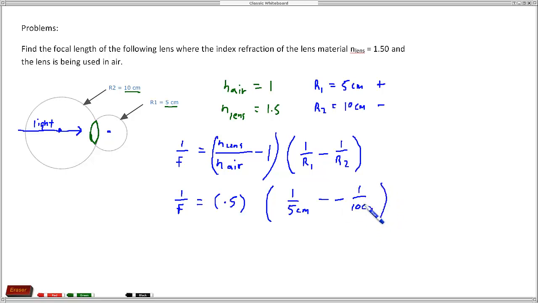Okay, since we have two negatives here, this is really 1 over 5 centimeters plus 1 over 10 centimeters. So we can put down 0.5 times 1 over 5 centimeters plus 1 over 10 centimeters is what we're looking for.